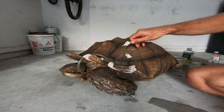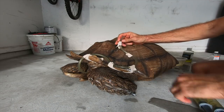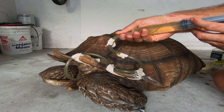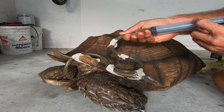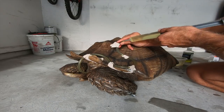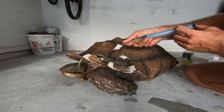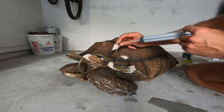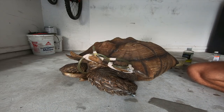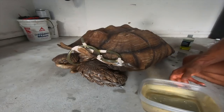Something else I forgot that I wanted to mention: after we do this Pedialyte right here, we're going to use Metamucil. Metamucil is a product that contains something called psyllium, which is a laxative, and it helps out animals and even people. Metamucil is for people, but you can use it for your tortoises, as long as you're not using a flavored kind. No citrus. We're putting that Pedialyte in there, that's the electrolytes, but the Metamucil is going to be good because it's going to really start getting that gut going. That's the problem. This guy's gut has stopped. And when a tortoise's gut stops, it's no good.